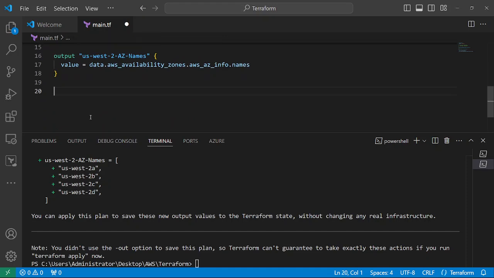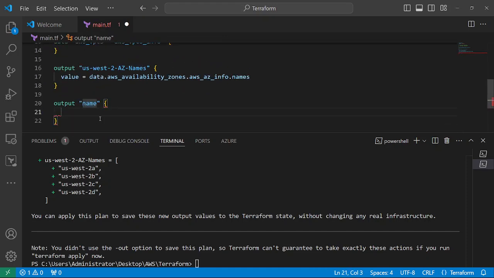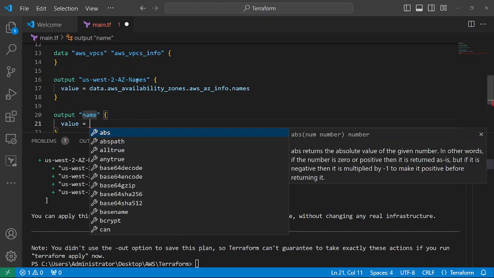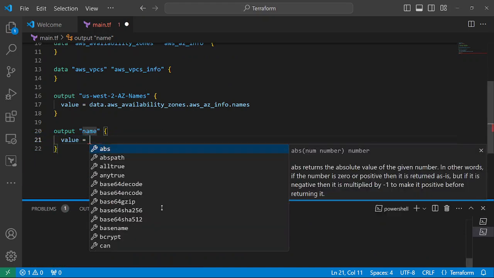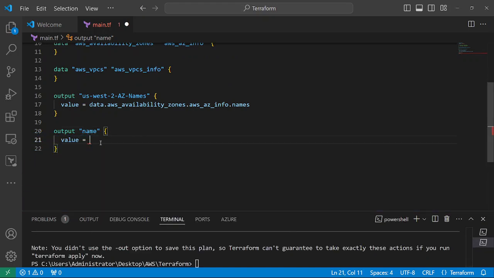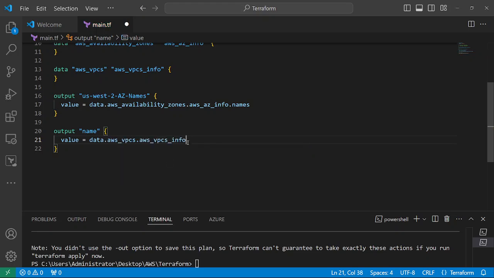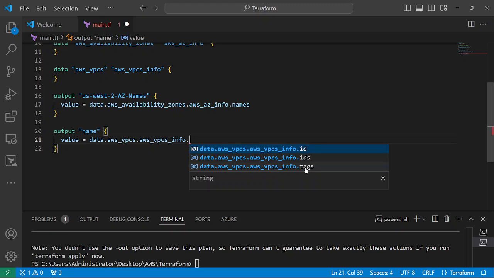I want to make another output, and in this output my value will be from data dot. This time when I press dot, it showed me we have two data sources defined. Which one do I want to use? vpcs_info dot, I can fetch the IDs, tags.